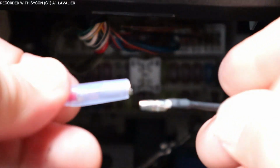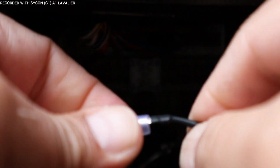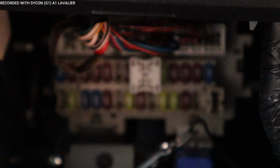Same thing. Connect it together. There you go. Move that protective covering over. There you go. It's ready to install now.